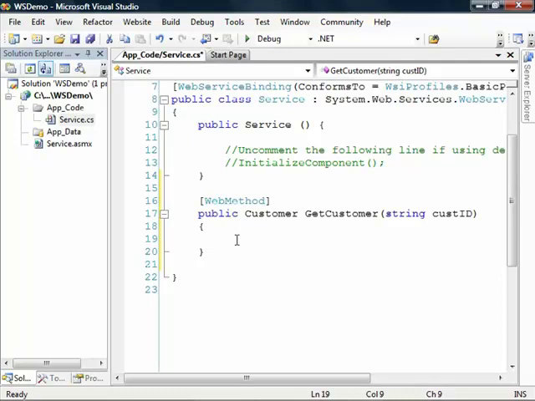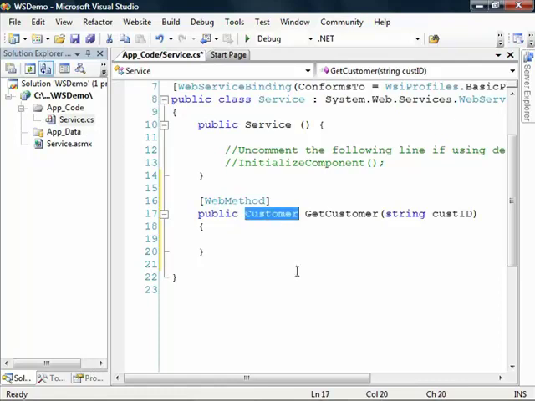As an example, while anyone can hit a web service, there may be times when you don't want to have to go through the web service to get this specific data. So it makes a lot of sense to actually put that functionality in a separate class and then consume that class from here. So I'll explain a little more what I mean as we get going here.